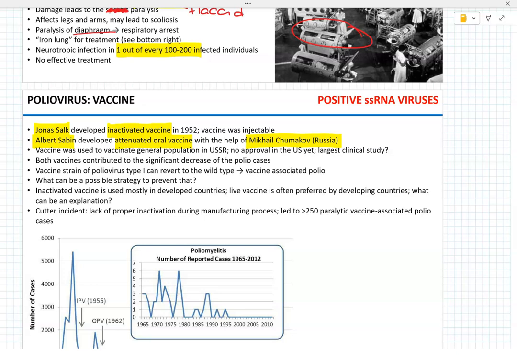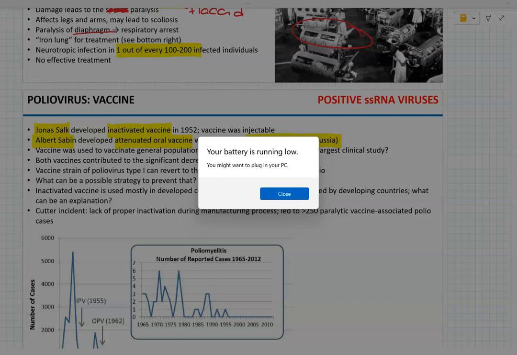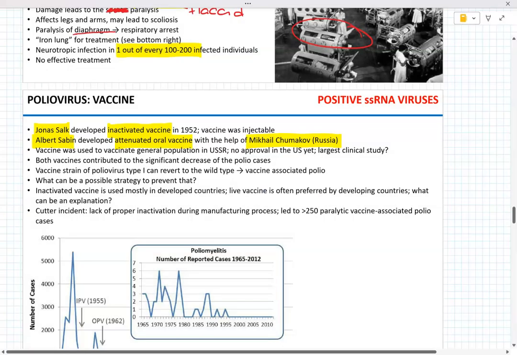And they started vaccinating the general population. The vaccine had very limited clinical data. So it was a huge gamble. And Chumakov realized that if it fails, he's not losing the job. He's going to a prison camp. Okay? It worked. They practically vaccinated the entire population of the Soviet Union with the Sabin vaccine. There's one problem.